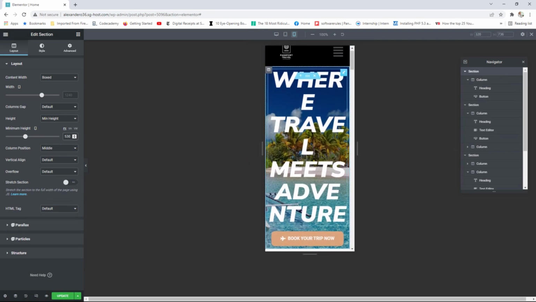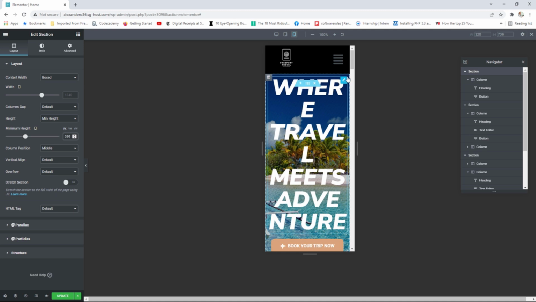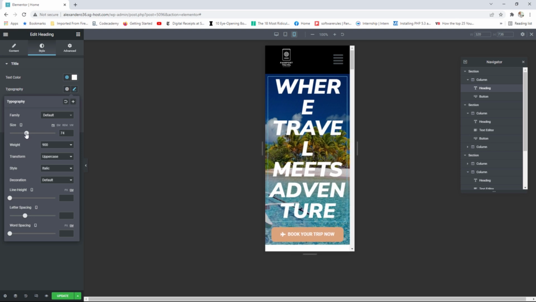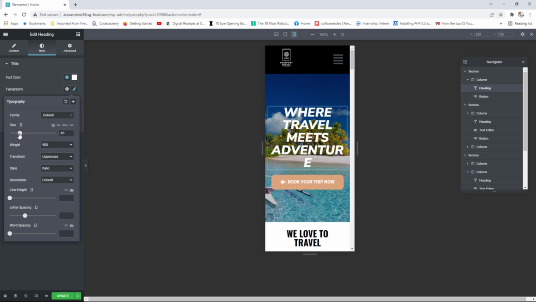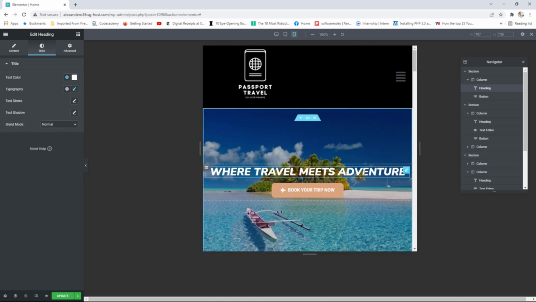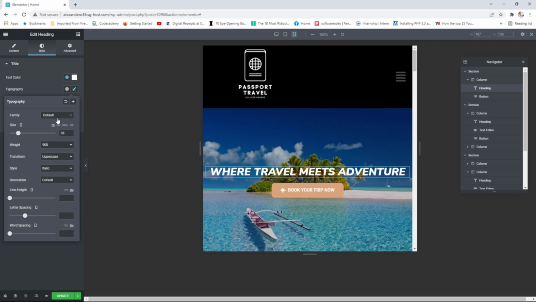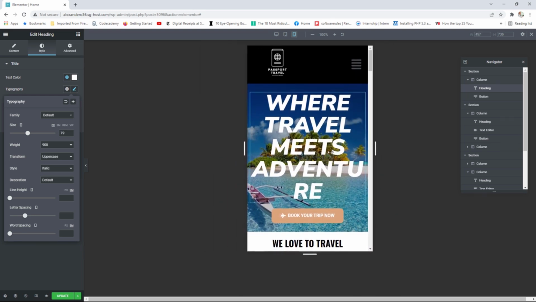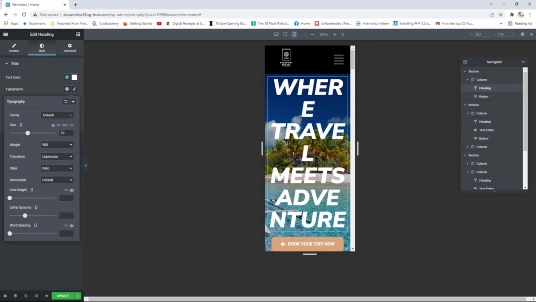Okay, so the text is a bit too large actually. So let's do this. I'm going to go over to edit the heading, typography. And we're going to try to make this as small as we can. And now if we expand to the largest for the mobile view, this brings us to a new discussion. Right here, at the largest size for mobile, the text is a bit too small. So if we try to increase the size here so it looks good on the highest possible screen size for mobile, the issue is that if we reduce the screen size to the smallest possible size for mobile, now the text is a bit too large.